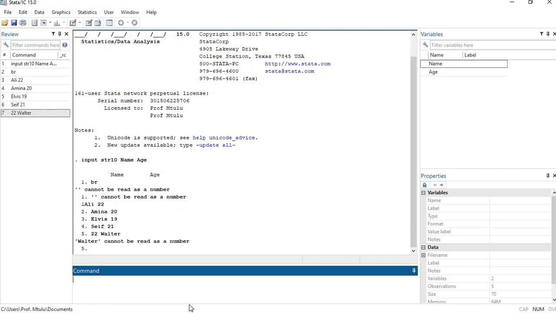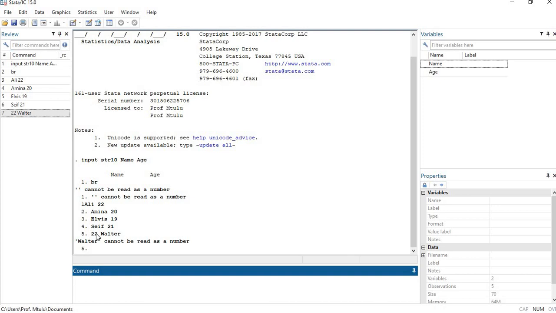So I enter that. It is telling me Walter cannot be read as a number, because we actually specified that the first one is a string and the second one is a number. By default should be a number. So even though it is taking 22, because 22 is recorded, now it's recorded as a name.